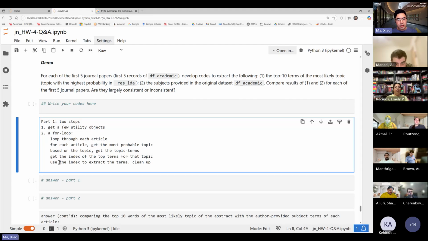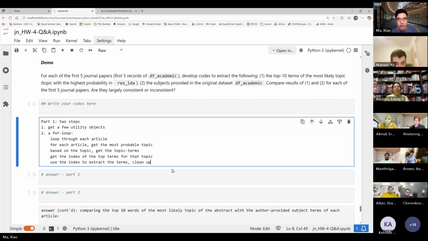Once you have the index, you get the actual terms, clean up, and then print out. So you have one more step within the for loop because you need to determine which topic you are focused on instead of looking through the topics blindly, right? This is the difference between this task and the task that precedes it.